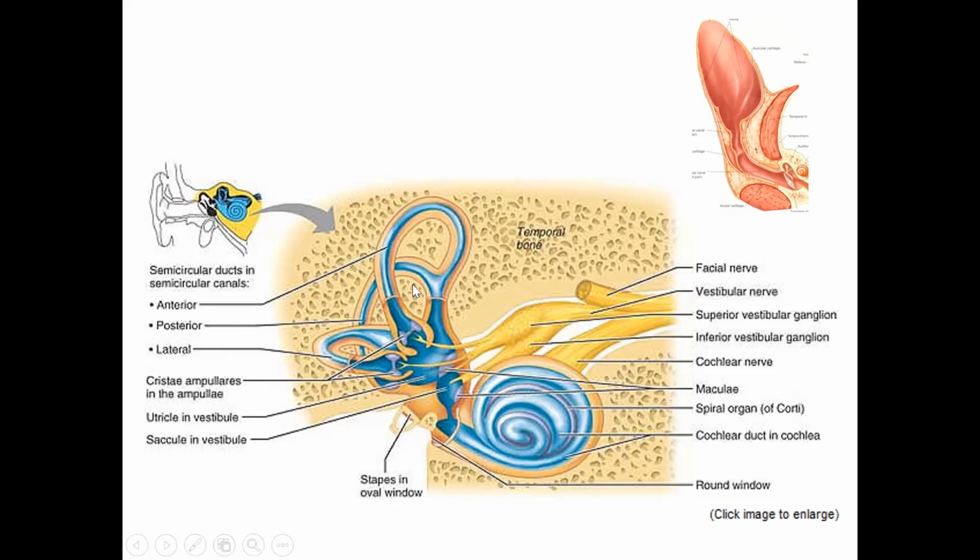So the nerve which is originating from the epithelium of the semicircular canal is called the vestibular nerve, and the vestibular and the cochlear nerve together form the eighth cranial nerve, and they are then helping the animal with its balance and hearing. So this much for the special somatic afferent for the sense of hearing and balance.